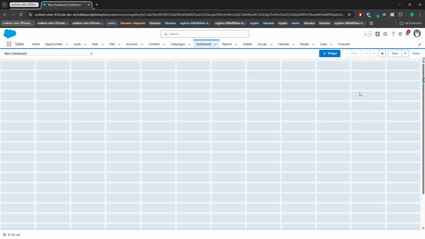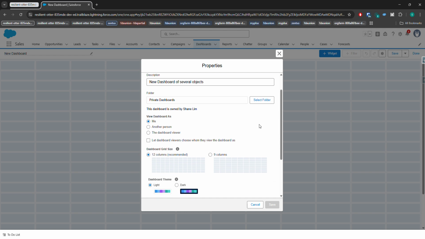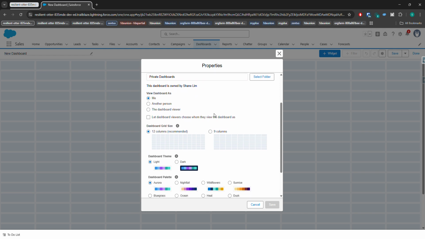Okay, so up in the right hand corner we have a couple of different buttons. We have done, save. If you click on here, you can save as if you wanted to save a copy of it. And we have the edit dashboard properties. In edit dashboard properties, we have a couple of things. We could change the name and the description if we needed to. We can change what folder we're going to save it into, which will be useful later if we want to show it to people, if we're not going to copy it. And then down here we have a couple of options.